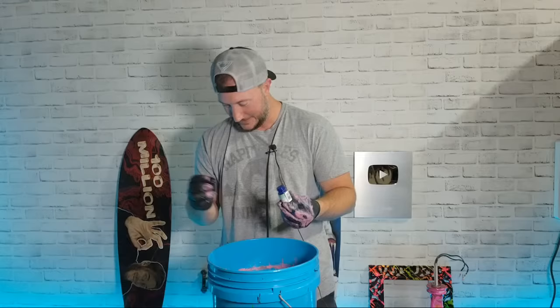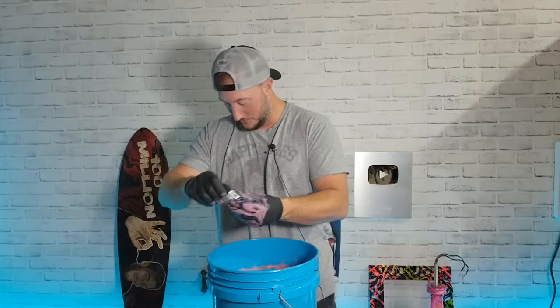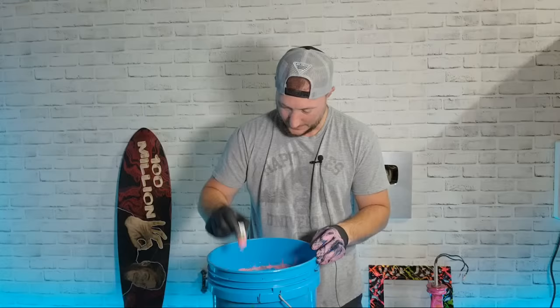I feel like I did that color already. Looks like it. We're just going to go more pink for the topper because I feel like I need more pink because this is majority pink.